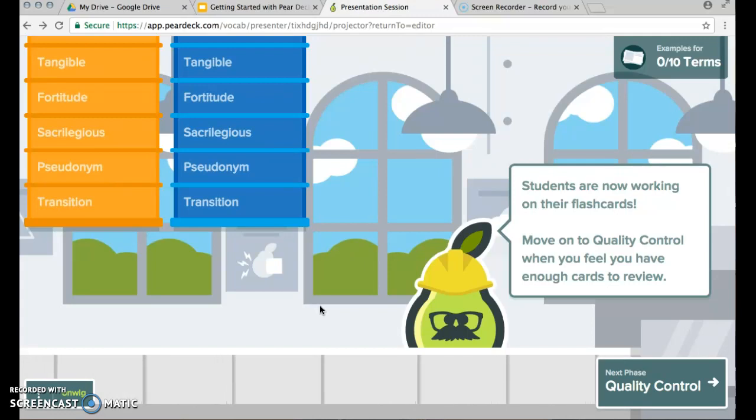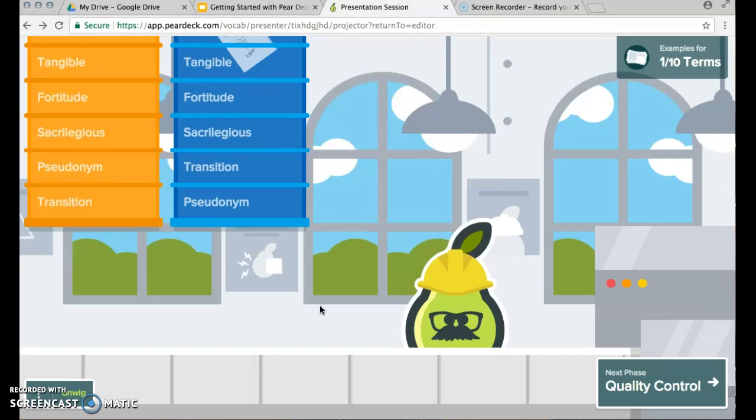I might write a sentence using the word. I might say, a caterpillar undergoes a transition into a butterfly. And then when I'm done with that, I would hit I'm done. It gives the option for the pair to review the example and the drawing, and then they ship it to the factory, and you see the flashcard fall onto the conveyor belt. Obviously, when you have multiple students doing this, the cards are going to be falling left and right.